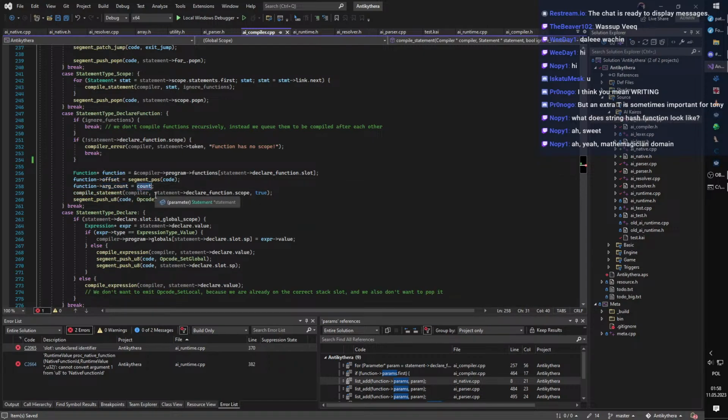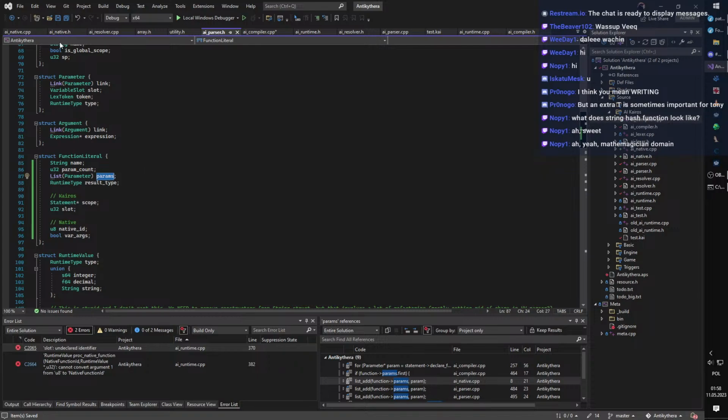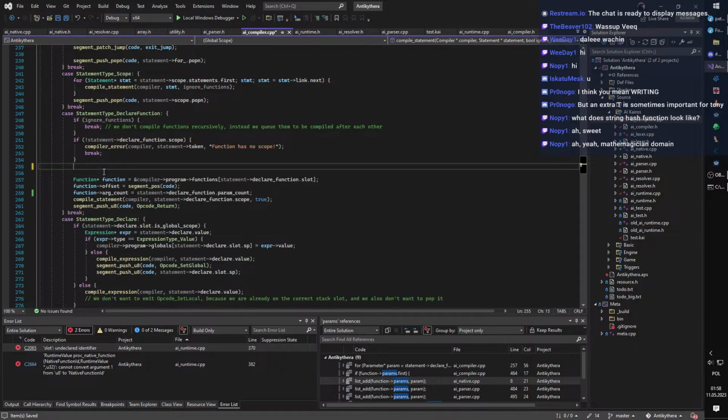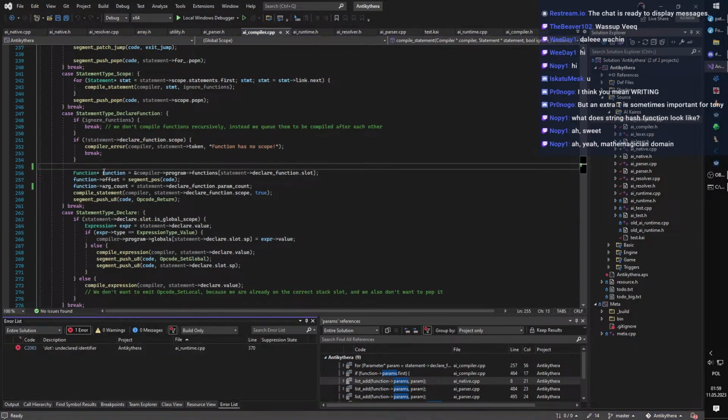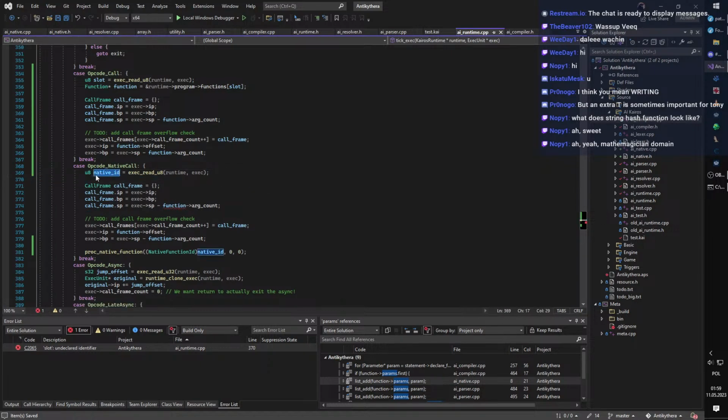And what we want here instead is, we just want this instead. Because params param count like this. Yeah, we don't use that. It's garbage.